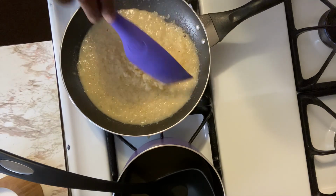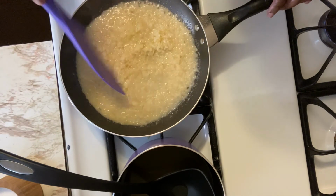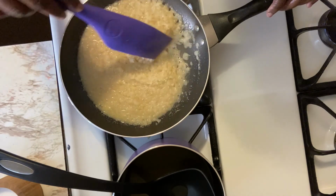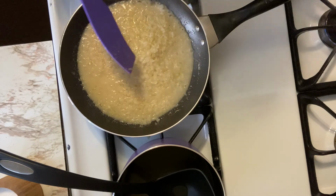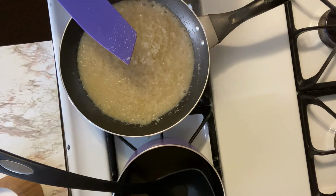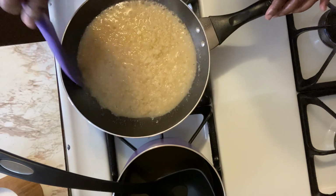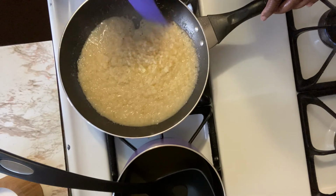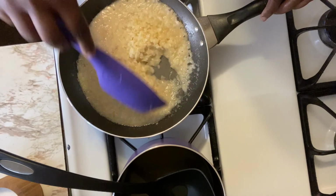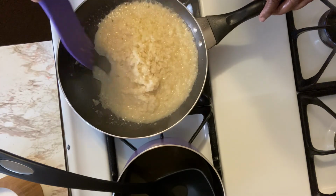You won't even see those onions, but surely the flavor will be there, and that's what we want, the flavor to be there. All right. And if you're watching this video and you never attempted risotto because you thought it was too hard, try it. Follow my instructions, cook along with me, play the video, but try risotto. It's very good. And it's served in more restaurants than you think, so learn how to make it.